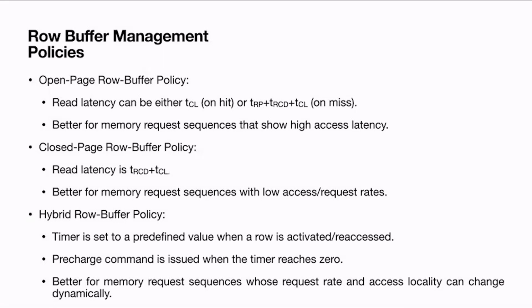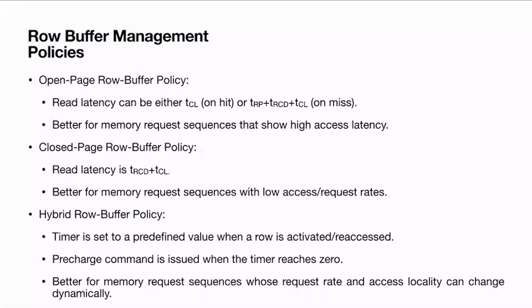When the page is open, when the data is stored in the sense amplifier, we'll keep that for some amount of time. Within that time period, if there is another request to the same row, then again we extend the time. If there is no request, then after this time elapsed, we'll just close it. That is what is called a hybrid policy.